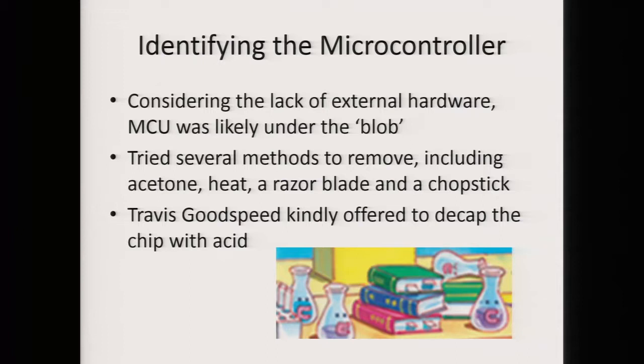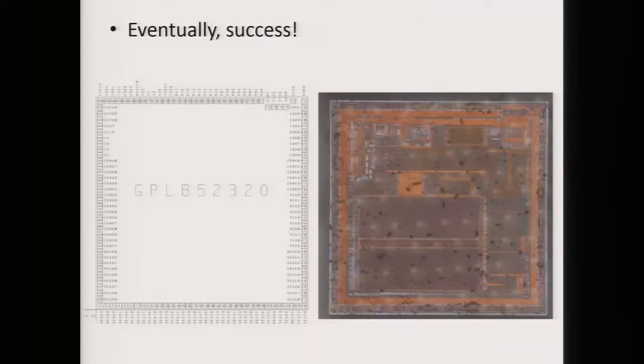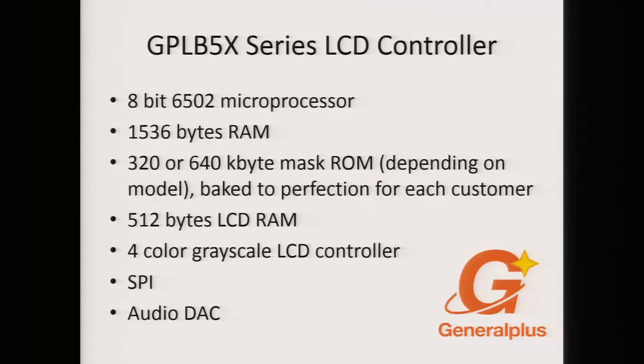I tried many crazy, dangerous, and ineffective ways of removing the epoxy before Travis Goodspeed was kind enough to decap it with acid. So here's a picture of the die, and I finally, after lots of looking, managed to identify it. What it is, is a General Plus LCD controller.